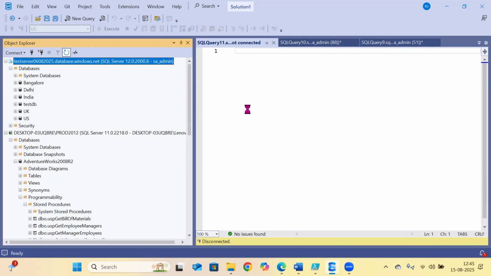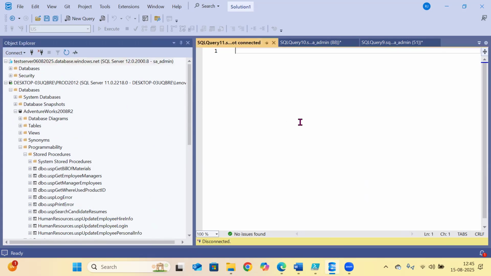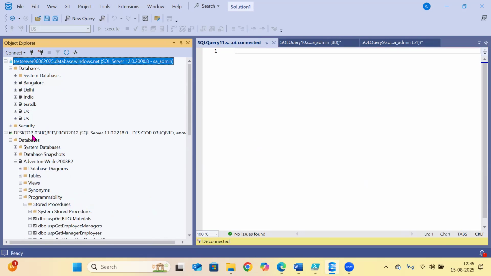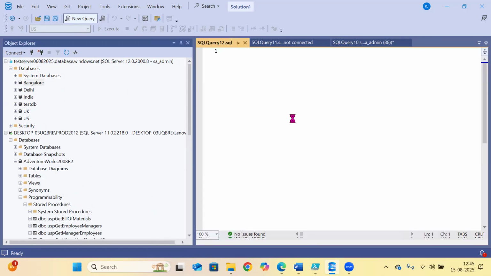Just wait for some time, and then we are going to see what kind of practical we are going to do. It will take just a few seconds. Sometimes it becomes a little bit slow.